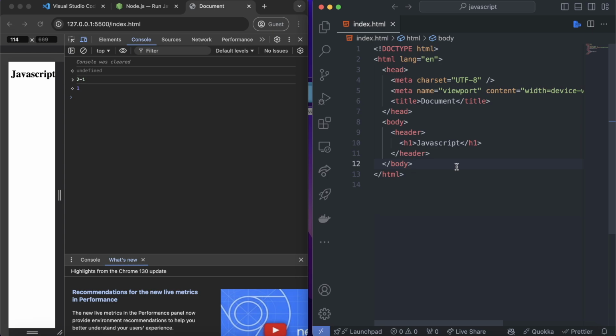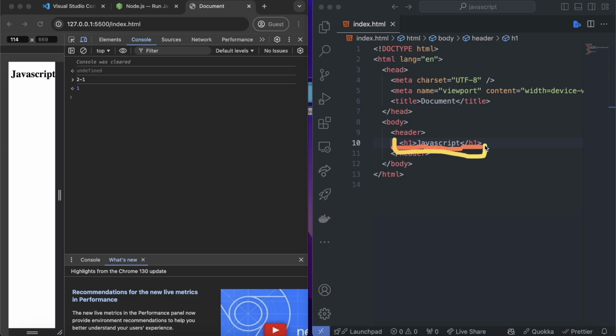The first one is what we call the inline JavaScript. With inline JavaScript, you can add JavaScript directly inside HTML tags. Okay, these are HTML tags. These are what we call tags, HTML tags. So this one is what we call the opening tag. This is the closing tag. While this is the content.